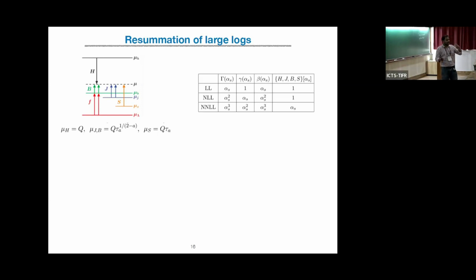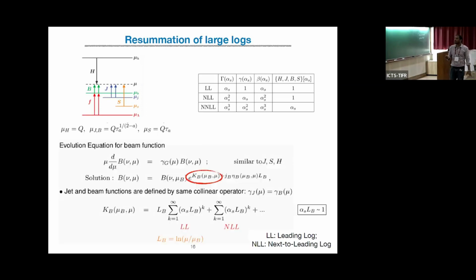Now we design the profile functions in such a way that during the evolution and resummation, we go to the particular hard scale. The standard practice is done by RG, and here is the kernel that actually gives us the order by order resummation of the large logs. Here we will be addressing up to next-to-next-to-leading logarithm, NNLL.